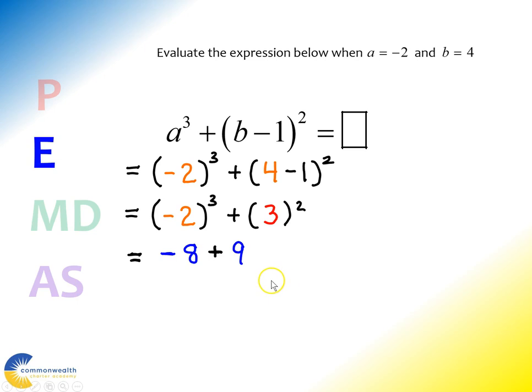And as we can see, there are no multiplications and divisions, so I just look to see if there are any. There aren't any. So I now move on to the addition and the subtractions, which I do have a -8 plus 9, and that is a positive 1. So let's give this kind of situation one more chance.